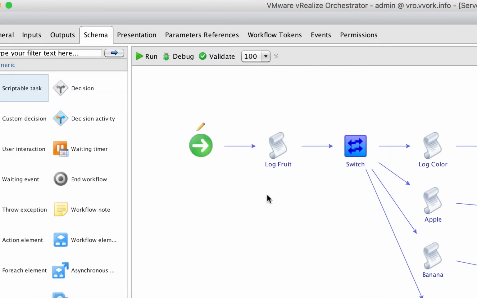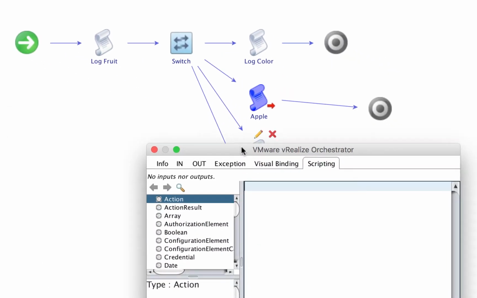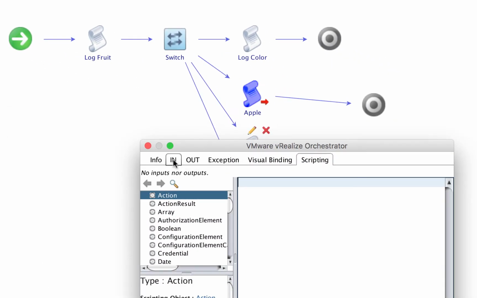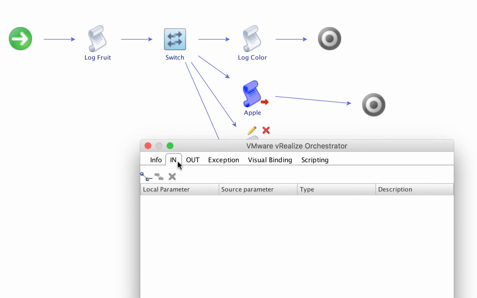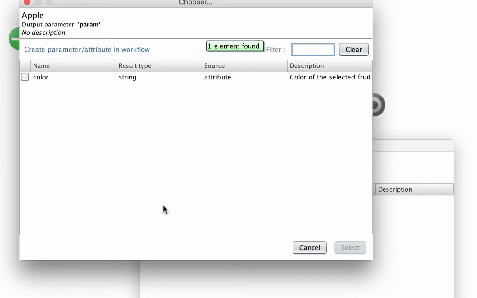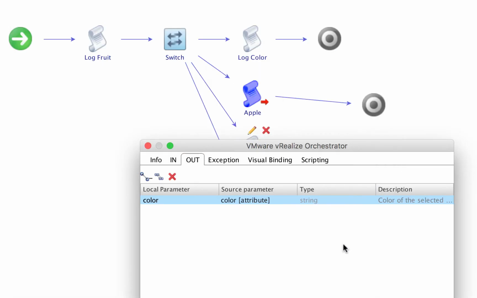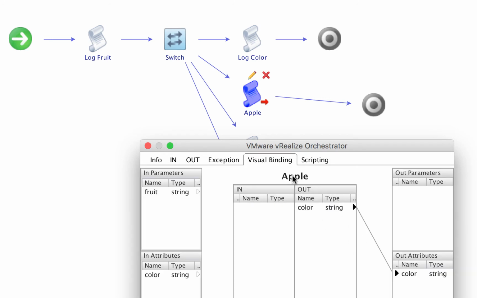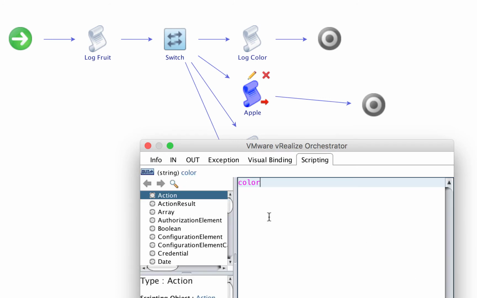So what I'm going to do here is for each of these, I don't care what's currently in the variable called color, but I do want to change its value. I want to write out a new value. So in the Apple branch, if color is going to be changed, we want to change it to, let's see, apples are green. So I'm going to say outward binding so that I can say color equals green.